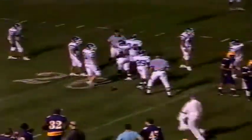The give is to Brandon, right up the middle. He breaks the line of scrimmage. He's in the open. Lebanon's got to chase him down. Finally, we get him on the ground. Adrian Woods with the stop, but not before the fleet-footed 9th grader picks up 23 yards from scrimmage.